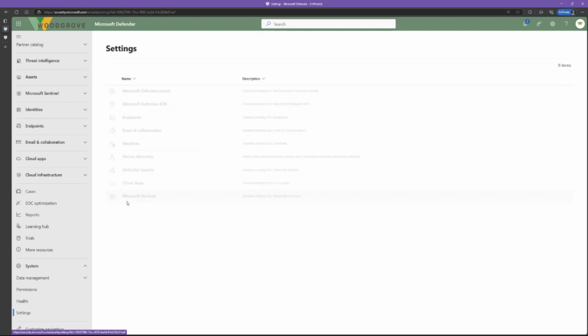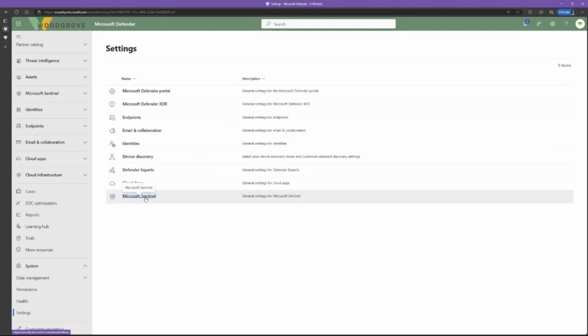I don't have permissions in this environment, I believe, but if I did, I can click on this, and it's as simple as clicking on a workspace and clicking the button that says connect. I don't know if anyone else on the Microsoft side on this call can provide a link to the person who asked. That would be great.